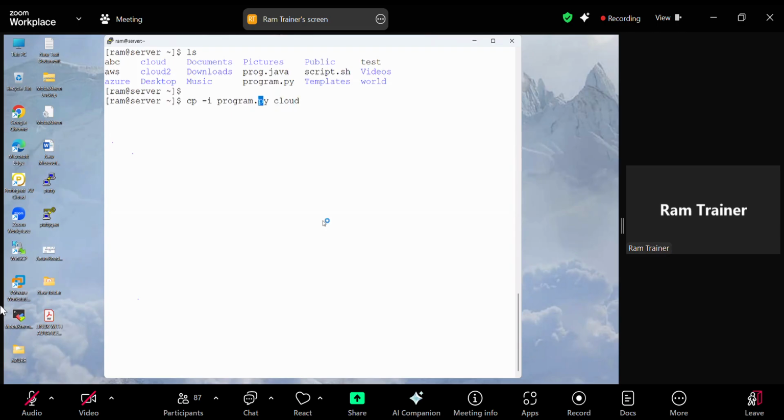But I am saying, you want to back up only files with the .py extension. Then the system will collect all the .py files. The meaning of this is, whatever the file name may be, the extension is .py. It will collect the .py files and copy them into the cloud directory. See this, under the cloud directory, the Python files are copied.